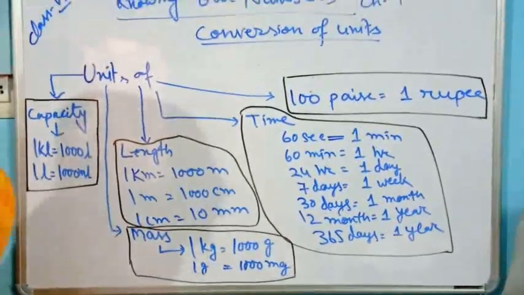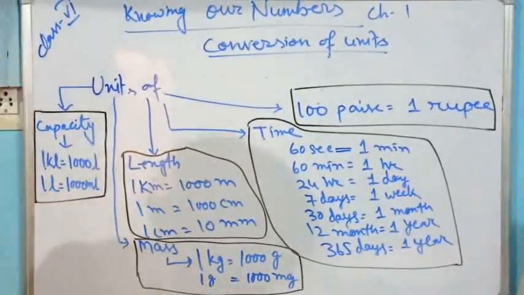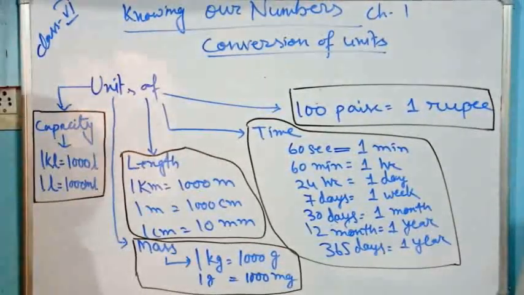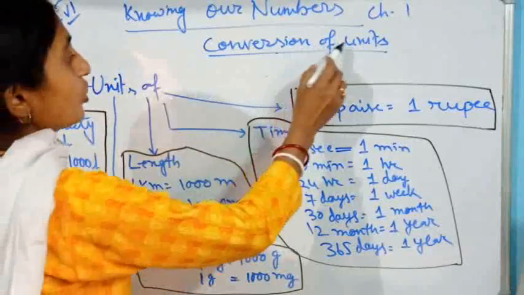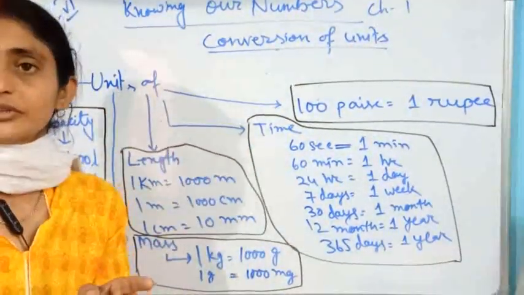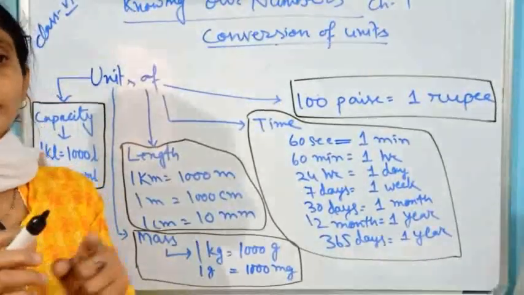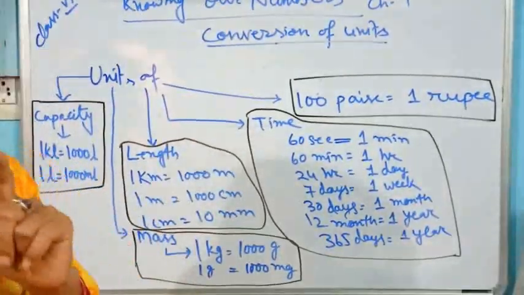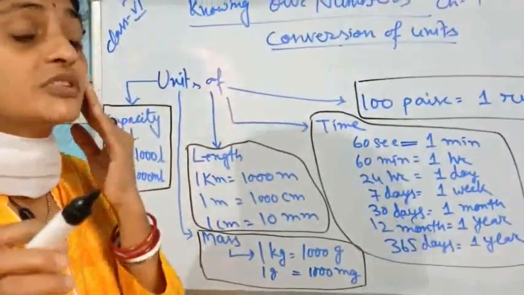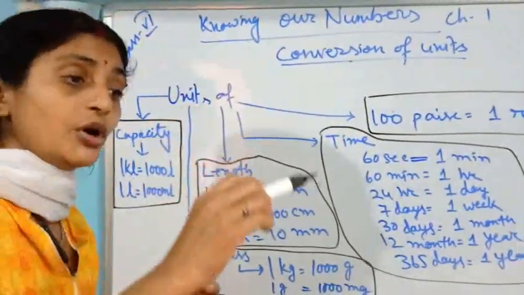Welcome children. I hope by the background you might have understood what we are going to discuss here. Here you may have noticed I have written conversion of unit. When you are going to deal with large numbers, you must know how to convert from one unit to another unit. But here, we can only do this with the same type of measurement.